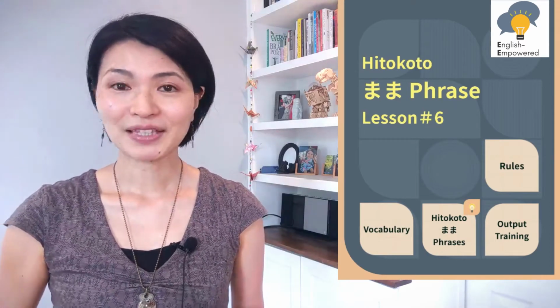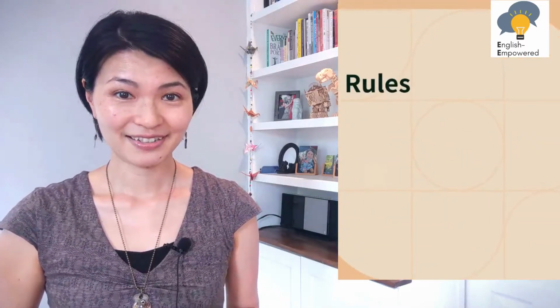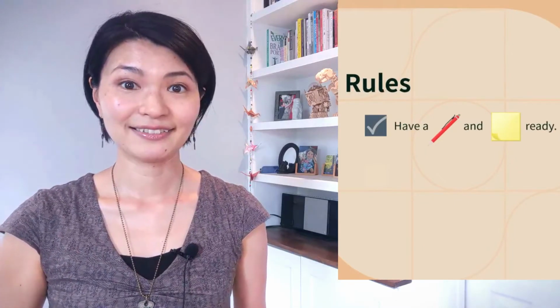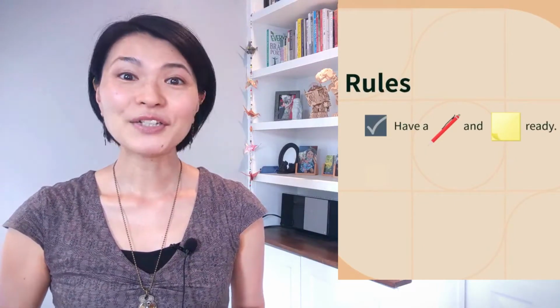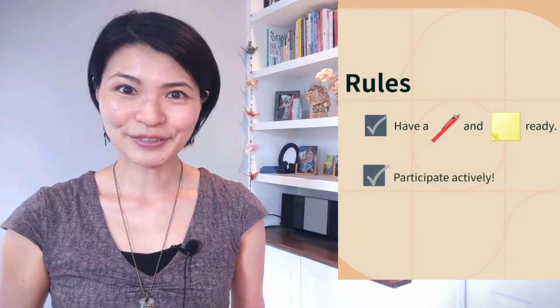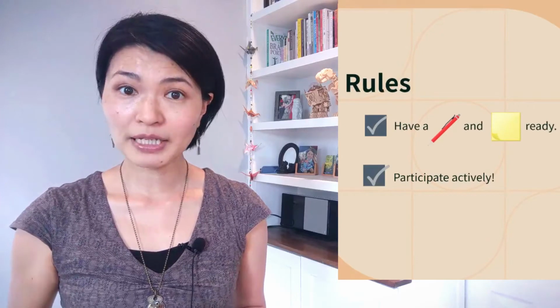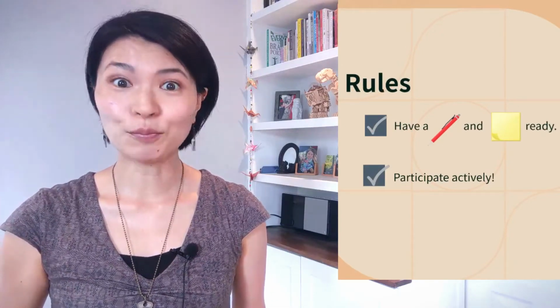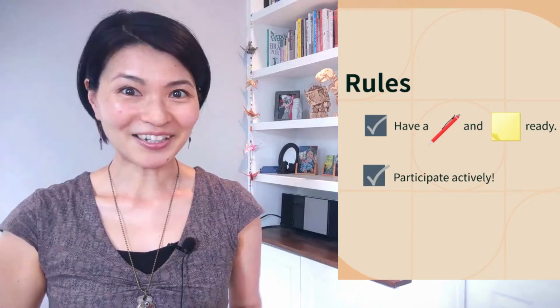Before we start, let me give you a few reminders. Number 1, have a pen and a sticky note ready. I will let you know when you need them. And number 2, participate actively by repeating after me and by practicing saying the mama phrases in the output training. Are you ready? Let's get started.